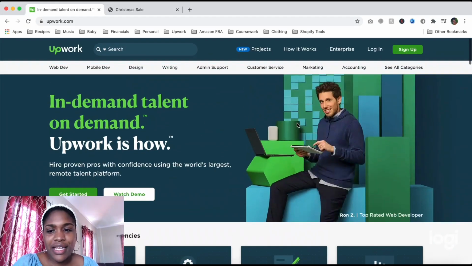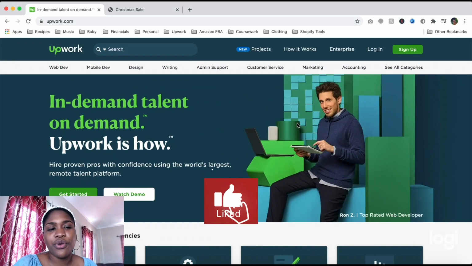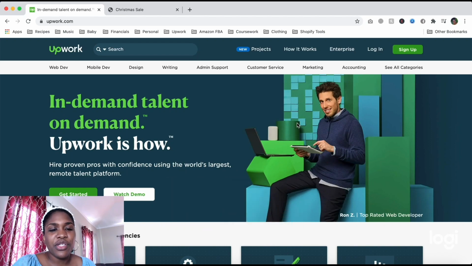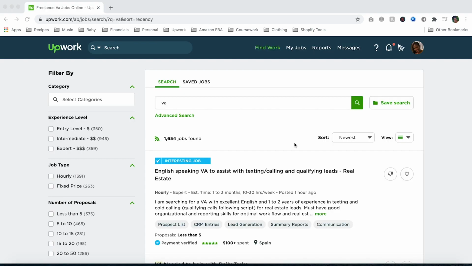So, as I said, this is part 2, and we're going to go through how to write a great application. And I'm going to be using Upwork as the example platform. So, I'm going to log into Upwork. If you don't have an account, you would obviously hit the sign up button. So, I'm going to log in. We're going to talk about how we add the filters and what exactly we're looking for.